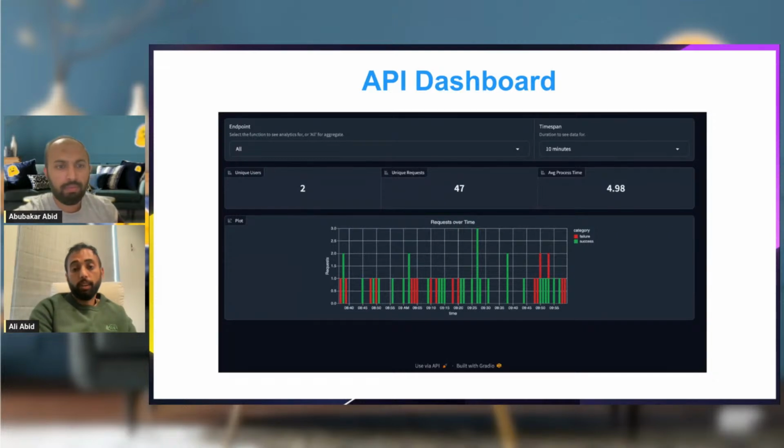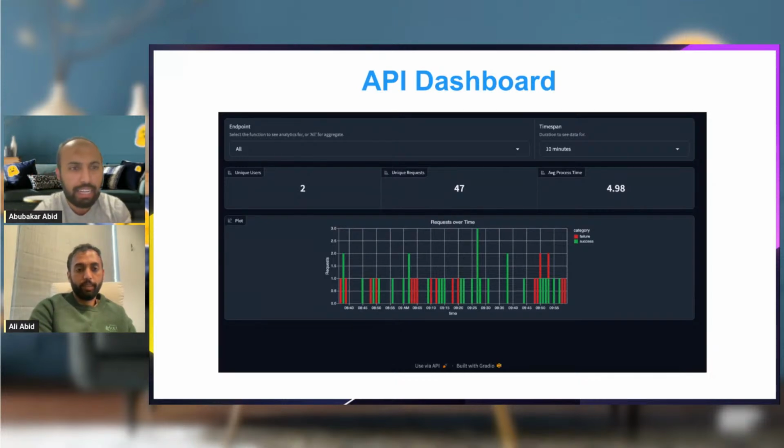You can monitor all the traffic and all the usage that's coming in for your app, which is very important if you're using Gradio as your production backend. And so now you have control over that to see how it's being used, and you can make your decisions for your API based on that.